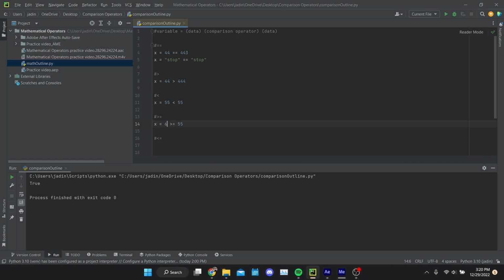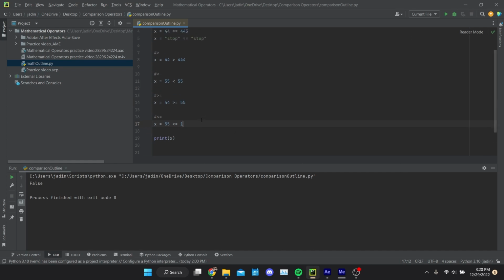So let's just do some more practice drills. It'll output true since 66 is bigger than 55, and 44 is less than 55, so it's going to output false. It's the exact same thing, but opposite for the less than or equal to, but it doesn't hurt to keep doing more. So we'll do 55 less than or equal to 55. That's true. What about 56? That's also true. If it's 1, 55 is not less than 1, so it's going to output false.